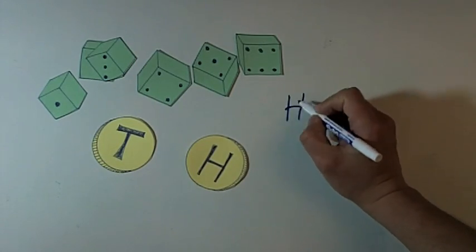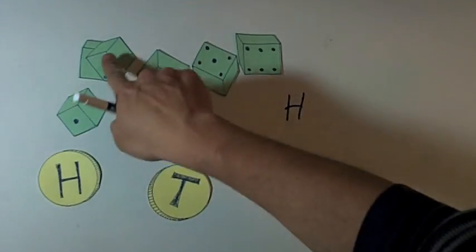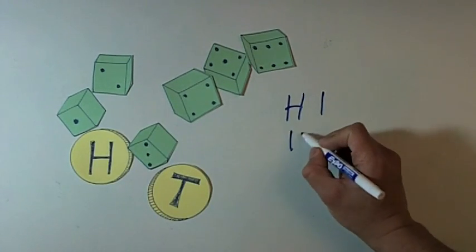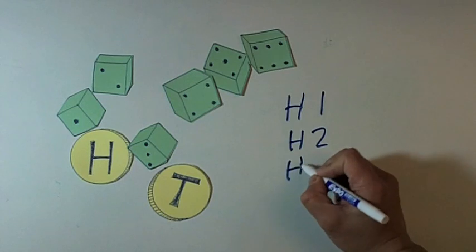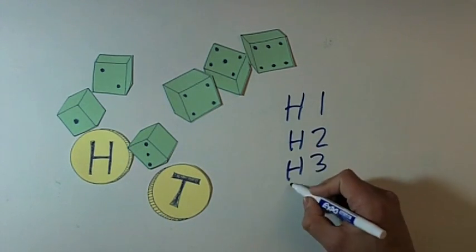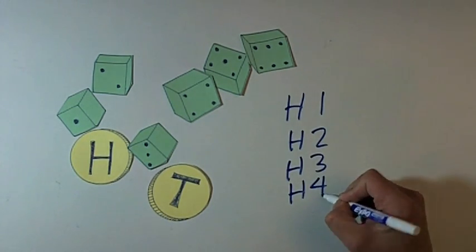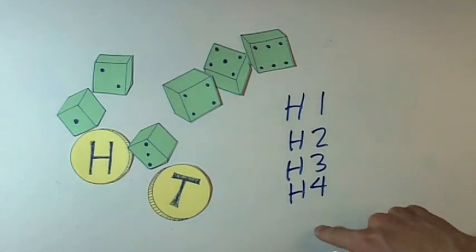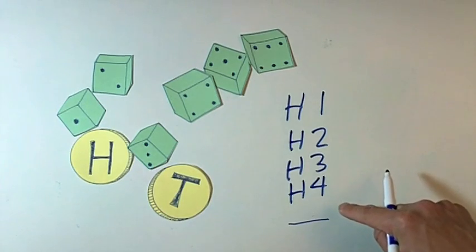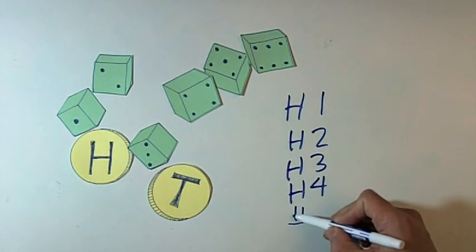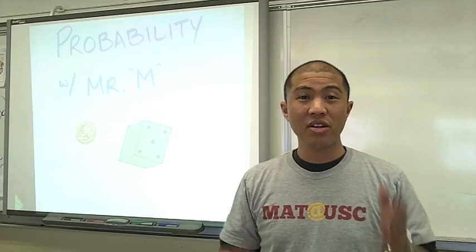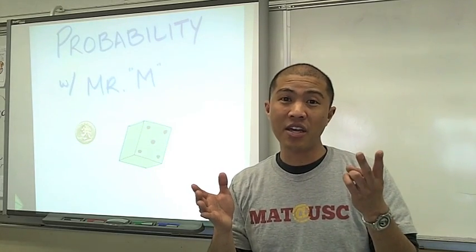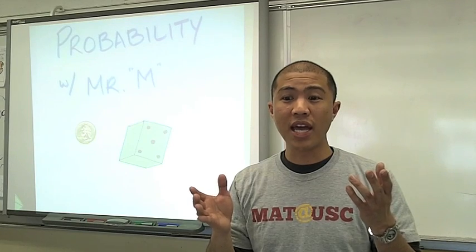So let's list them down. We have heads first, and we'll pair it up with the 1, and then pair it up with the 2, so heads and 2, heads and 3, and heads and 4. Now, what do you think comes next in this list? So we have heads through 1 through 4. The next one is going to be what? I know you're thinking it. That's right. It's heads with 5. So we started writing a list of all the combinations you could get using a coin and a die. Can you finish the list on your own? Go ahead and take a second to write it down.